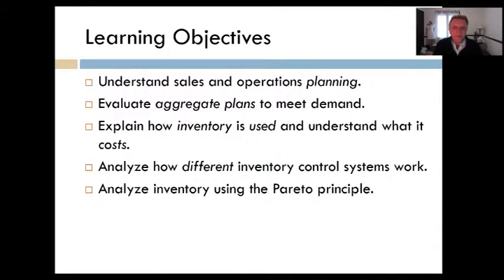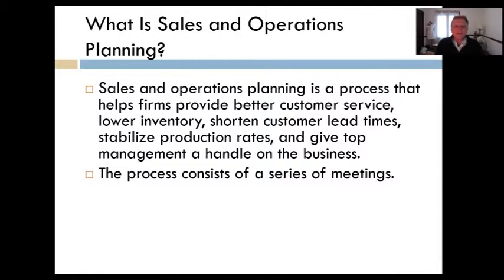We're also going to study some inventory concepts, how it's used and what it costs, that sort of thing. And then we're going to look at different inventory control systems. There's inventory, and then there are the control systems around the inventory. And in your book, you're also going to study the Pareto principle of analyzing inventory, like which kinds of inventory you need. So what is sales and operations planning?